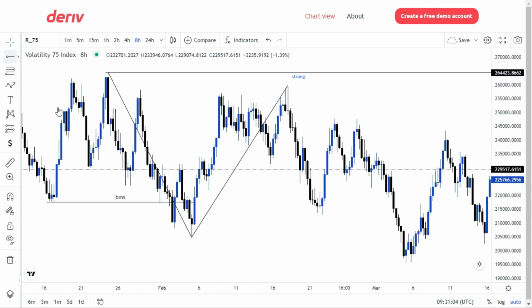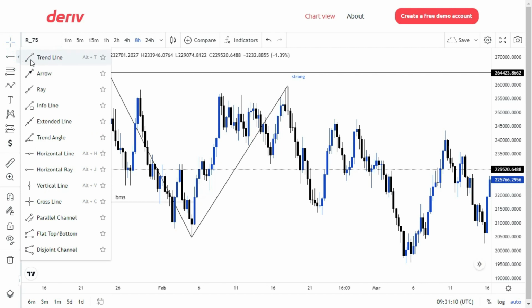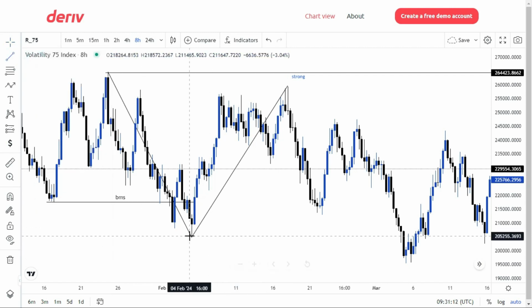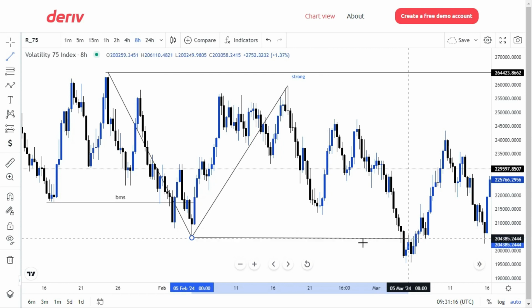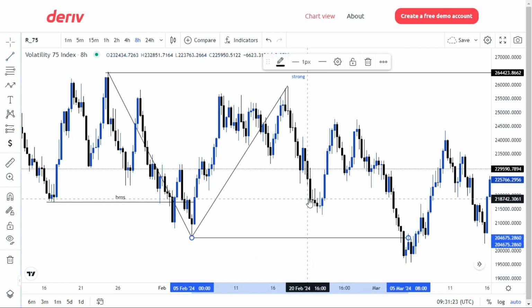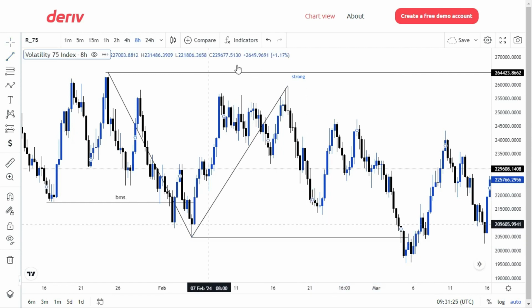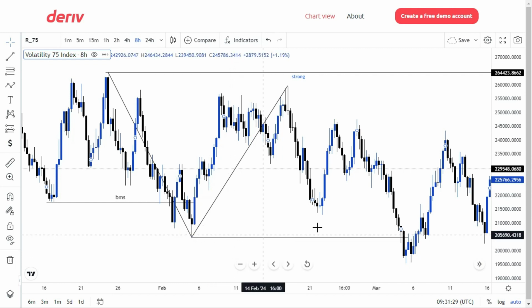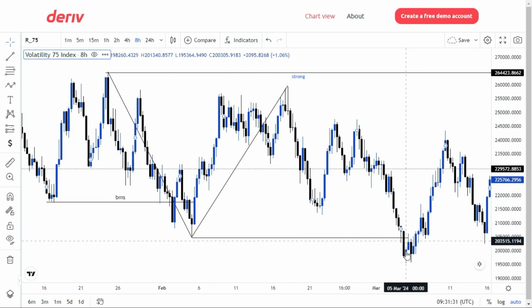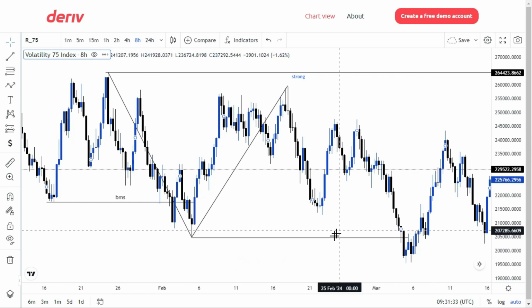And it will be confirmed with a break that will happen. The moment we see a break happening on this point, let's just project this line to our right. So if this low is broken, with a strong high and a weak low, if this weak low is broken by price with at least 2 candlestick closes below that one, we'll term this a BMS. That's how we formulate our BMS.